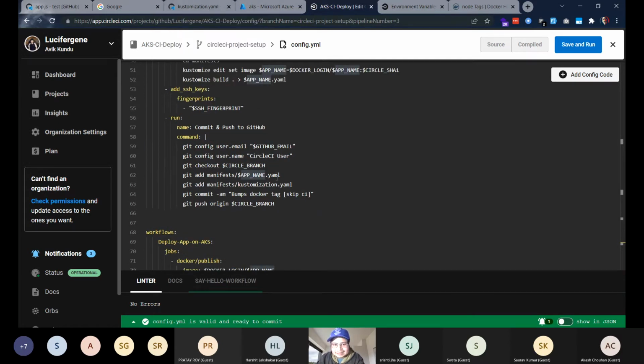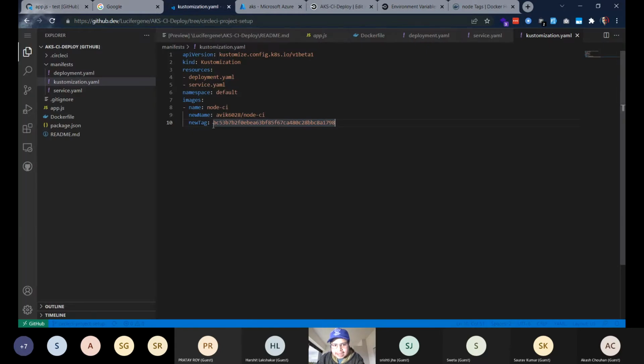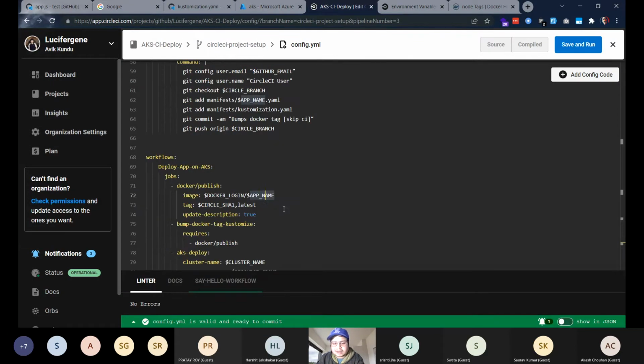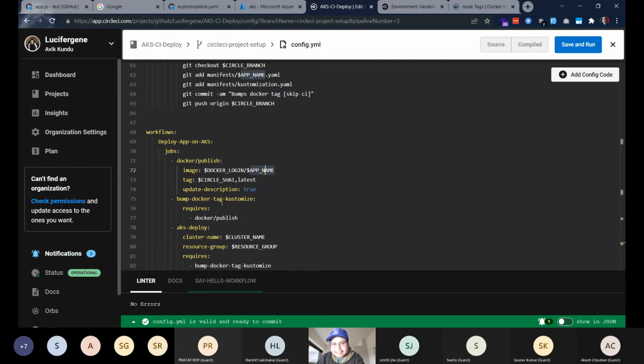Okay, so the random tag gets copied and updated in the code base here. Right now, whenever you push something, a Docker container gets created, and that Docker tag gets updated in the code itself. So Kubernetes will understand that there is a change in the Docker tag number, and it will understand that it has to deploy a new version.